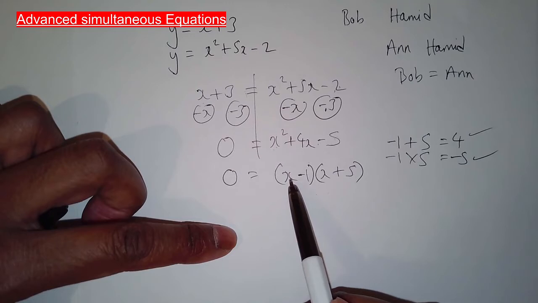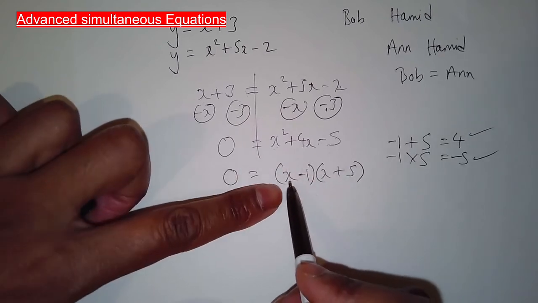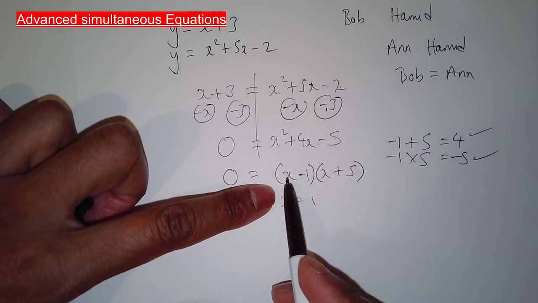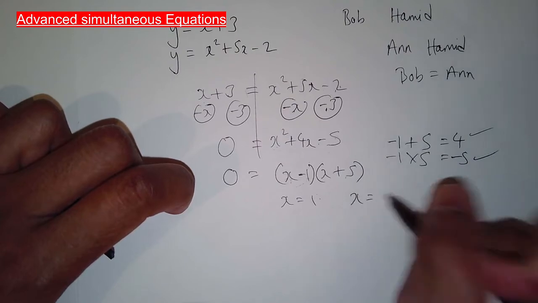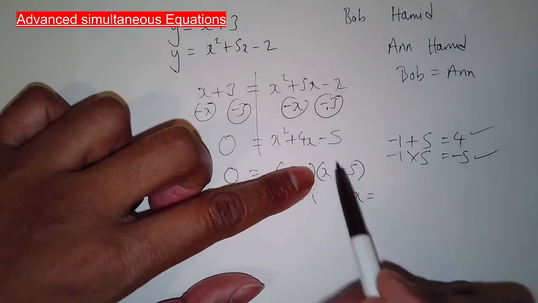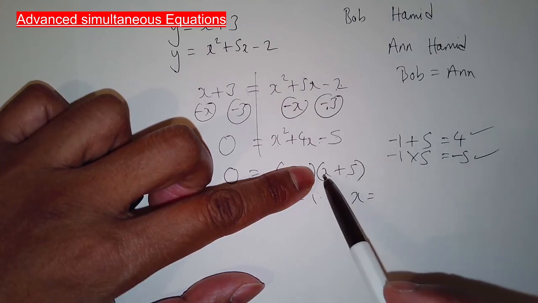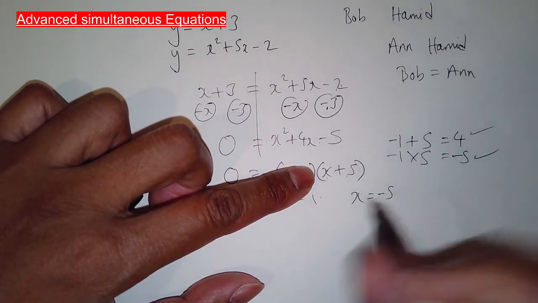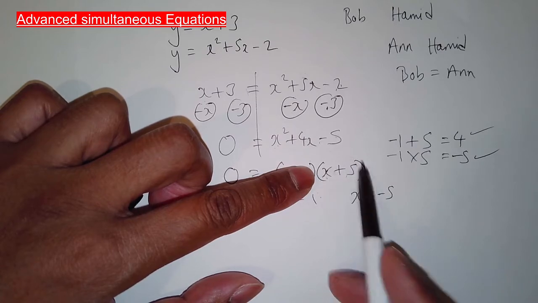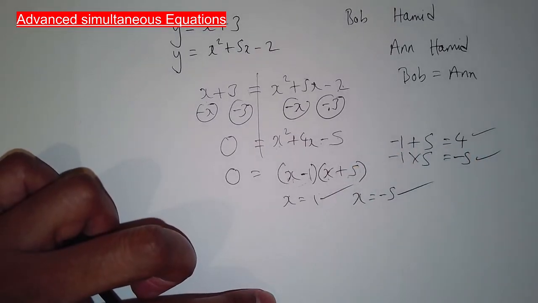Now, remember we're trying to solve this quadratic equation. What value of x can I put in here to make that 0? Obviously x equals 1, because if you put the 1 in there, 1 take away 1 is 0, and 0 times anything is 0. The other x value: what value of x can I put in here to make all of that 0? It's not 5. Some of you might be thinking it's 5, but 5 add 5 is not 0. It's minus 5, isn't it? If you put minus 5 in there, minus 5 add 5 is 0, and then 0 times anything gives you 0. So those are the two values of x.